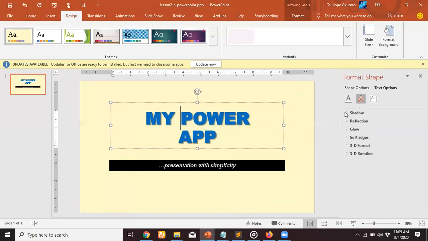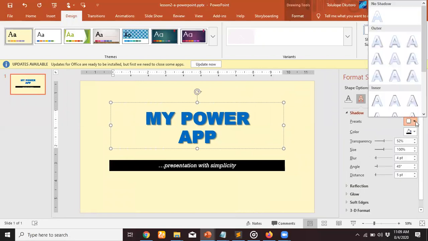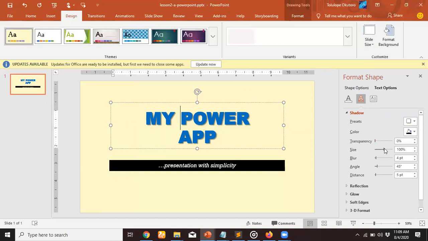Good. The shadow. I don't want it. It is shadow. So what do we do? There is a shadow effect here. So if you don't want it, you don't want it. What we're just going to do is zero everything here. Okay? Zero everything. And while you zero, you find that things change. Remove the blur, remove the angle, which is making it easier. Remove the distance. Okay? Come down to reflection.